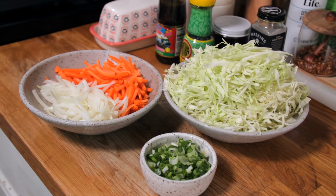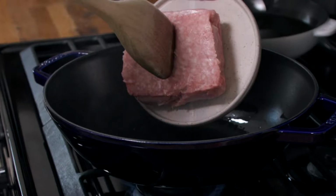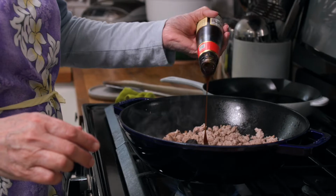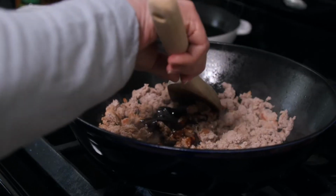First, we'll prepare the pork and veggie filling. You'll heat a little bit of sesame oil in a large skillet or wok, and once it's hot, add in ground pork. Crumble the pork into fine pieces as it cooks, then season with oyster sauce, shoyu, garlic powder, salt, and white pepper. It's pretty simple.